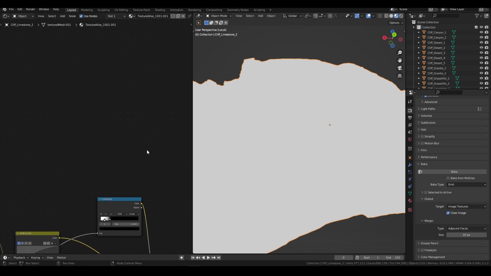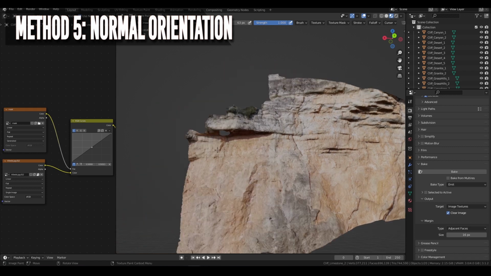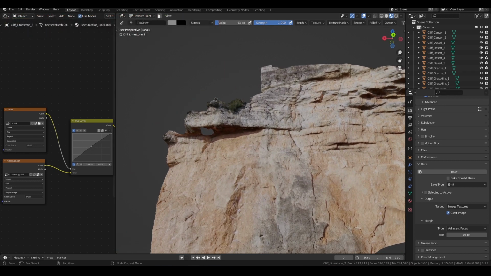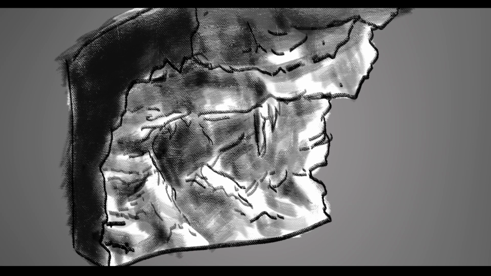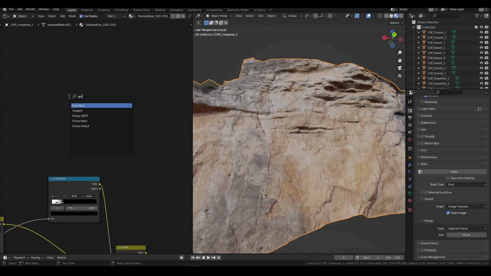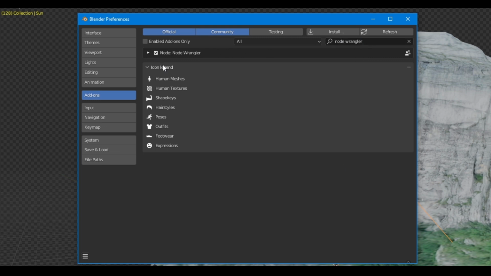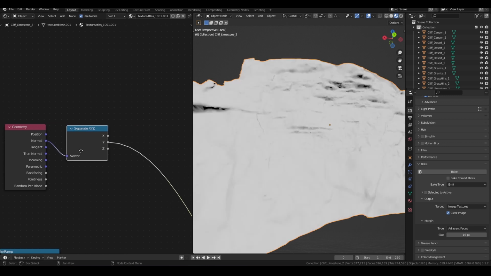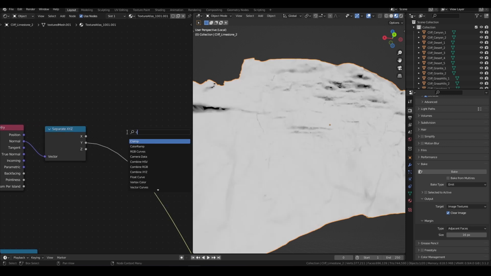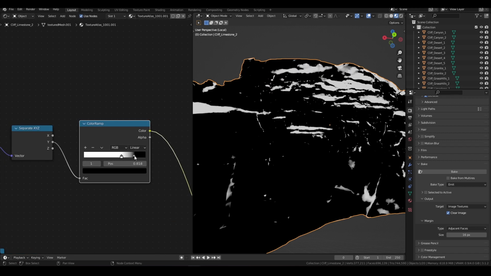Finally, here's one last method to remove shadows within Blender, and it's my favorite. Let's have a look at this specific mesh. All the surfaces that are facing downwards are in the shadows due to the sun's orientation in the original video. So what if we could automatically target all the pixels that exist on a surface pointing downwards? The easiest way to achieve this is to use the geometry node and break apart the normal vector into X, Y, and Z. If you have enabled the Node Wrangler add-on in the preferences, by holding Ctrl-Shift and clicking on the node, you can preview what each axis represents in terms of pixels on your mesh. In our case, we want to target the Y axis. Let's fine-tune the selection range with a color ramp, and now we can use that mask to work on the shadowy areas alone.